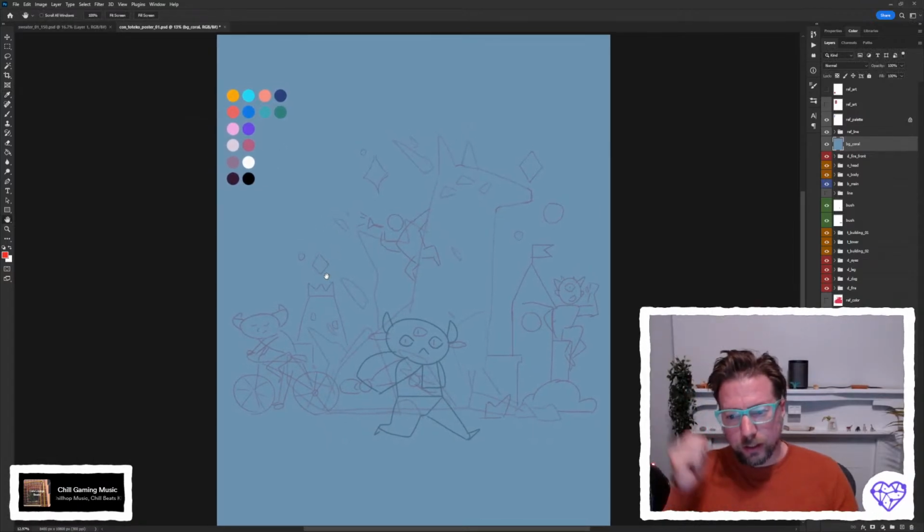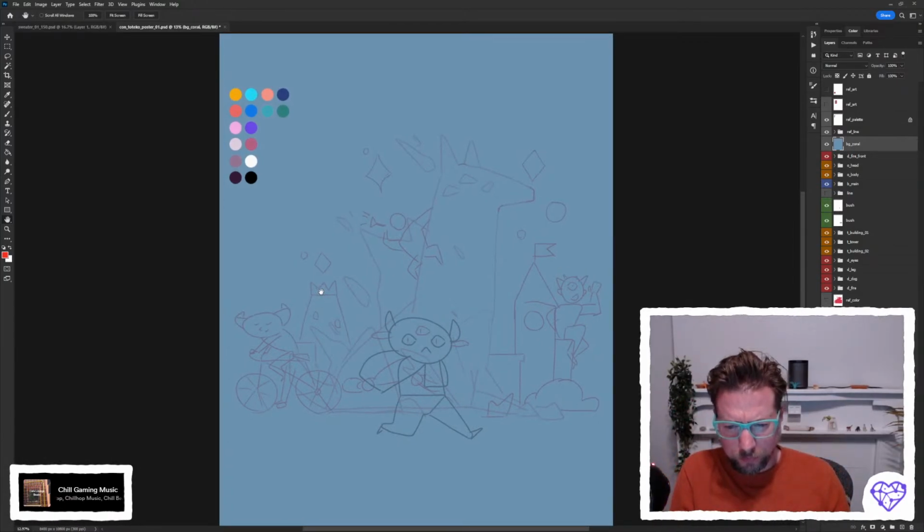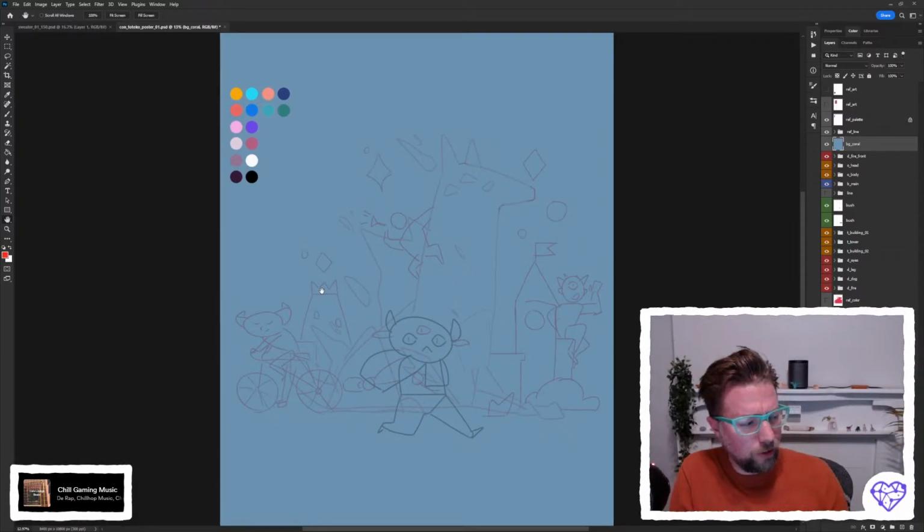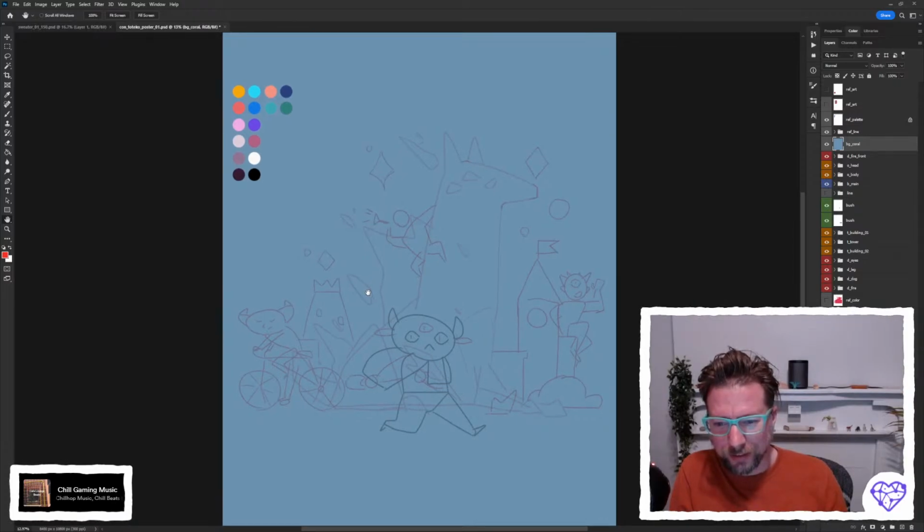So we've got a lovely little sketch I've been working on. A fun little world I'm trying to explore. Think of it like Richard Scarry, but with demons. So playful, city working class demons.